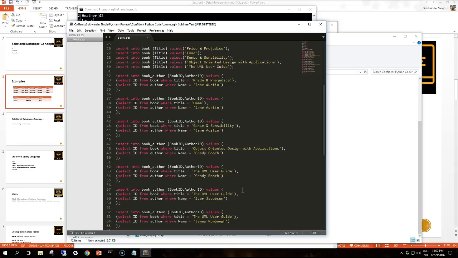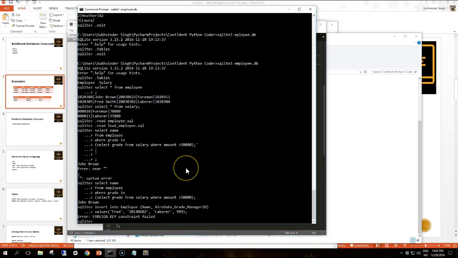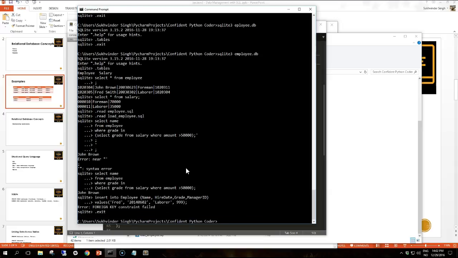So let's load that into SQLite in a database called books.db. Let's create a database, exit out, and run sqlite3 books.db.